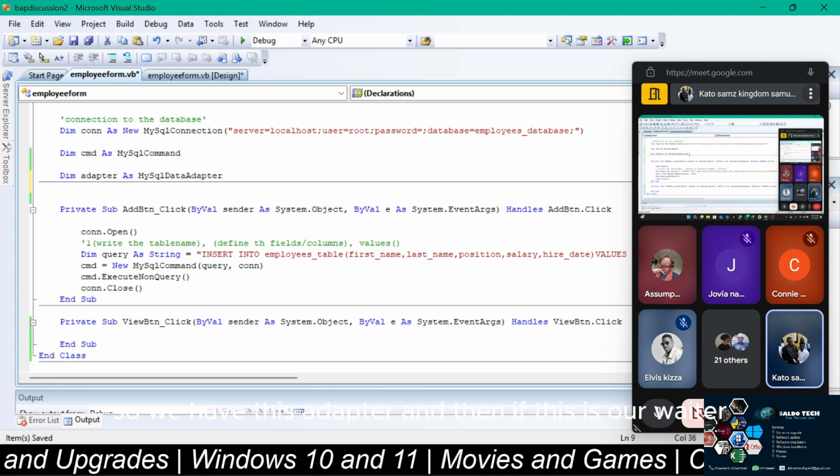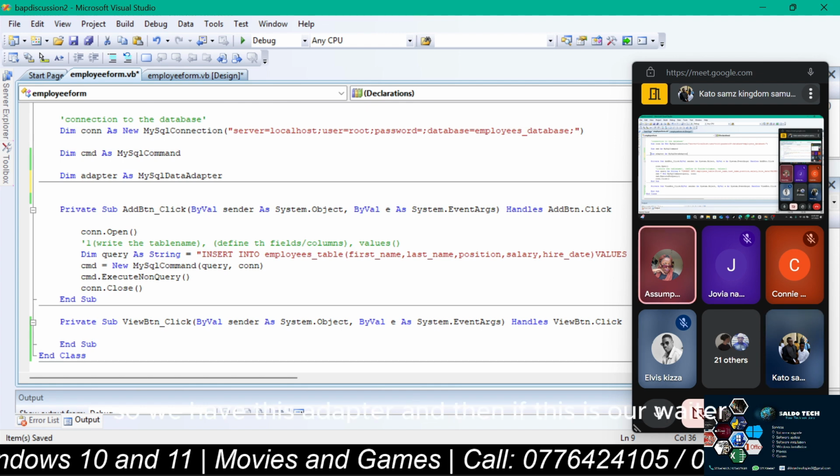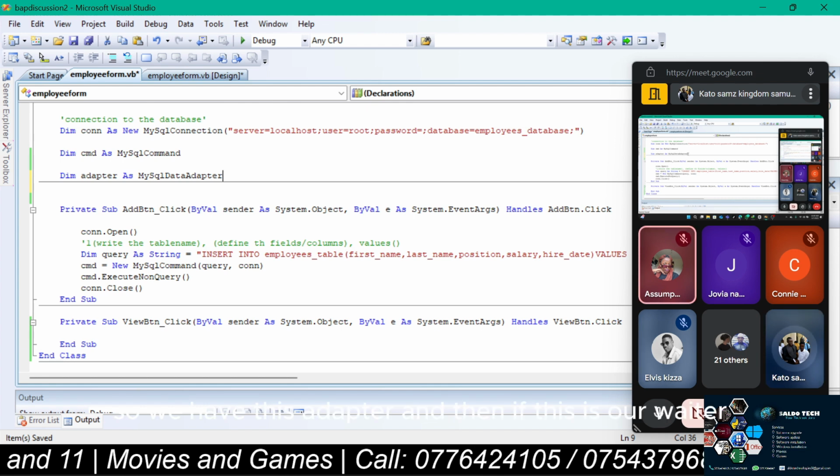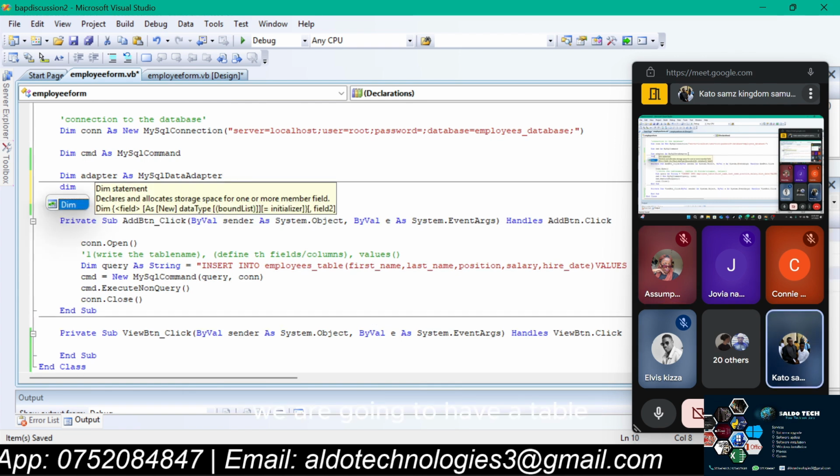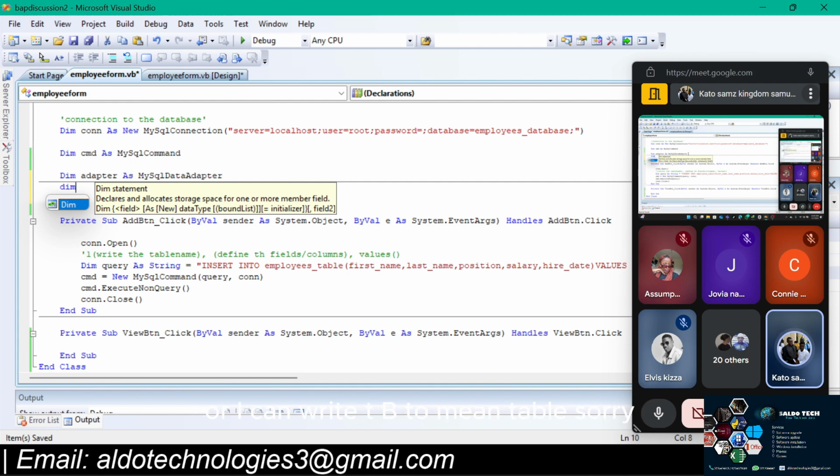Right. So we have this adapter, and if this is our waiter, where should that waiter put the food? We need a plate where they're going to put that food. So we're going to have a table. We can give it a name of either table, or I can write TB to mean table.